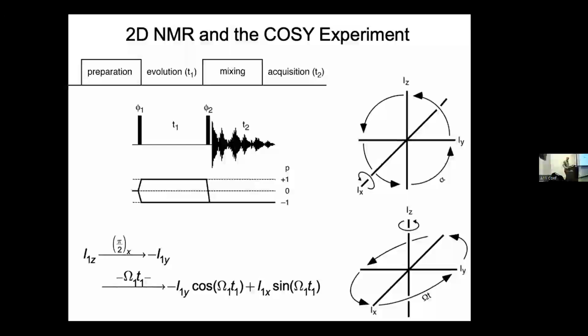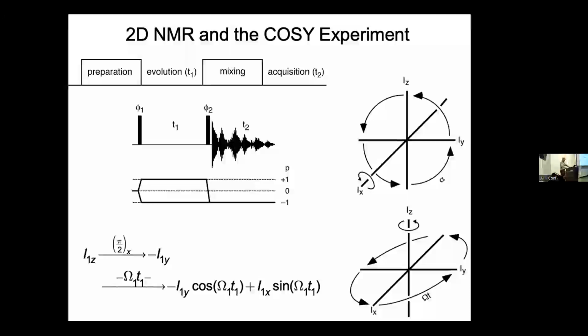Okay, so we've done the Gedanken experiment, and the problem with the Gedanken experiment was that we had to apply a selective pulse to get the experiment started. And you'll see this. There are real experiments called soft COSY, in which you start with a selective pulse or a band selective pulse. But the conventional experiment, we want to start with a hard pulse. We want to be non-selective because that's obviously easiest for crowded spectra.